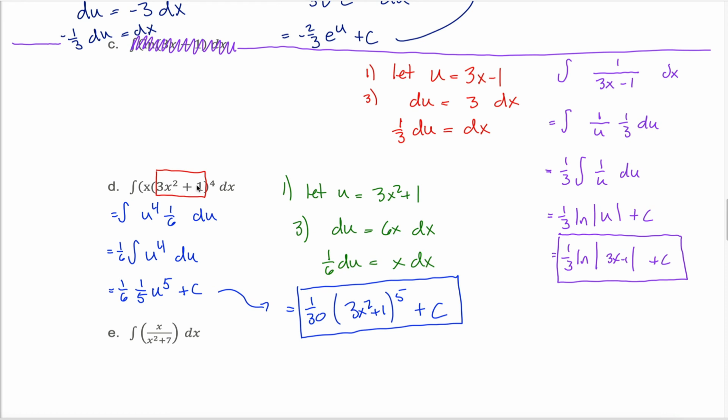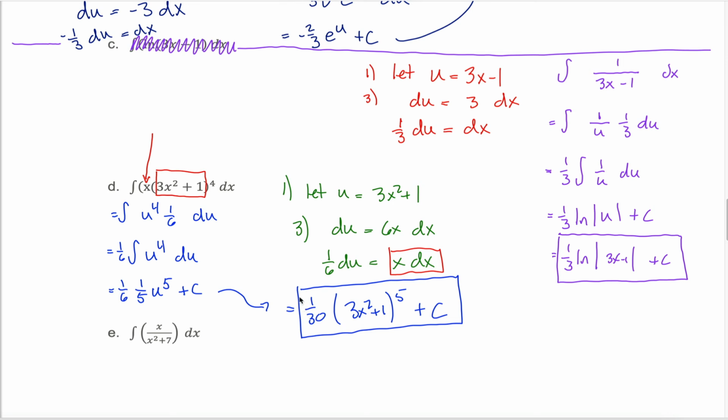Before choosing 3x squared plus 1 to be my substitution for u, I had to look ahead and make sure that there was another x that would get sucked up as part of the du. And that's the more advanced method of substitution. You really have to see all the different parts ahead of time. And that's asking a lot for students to do.